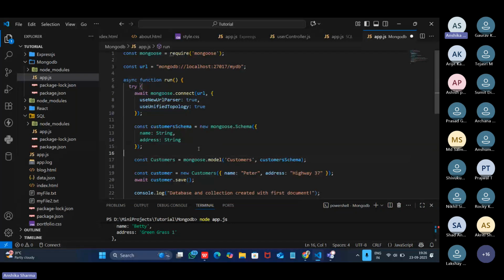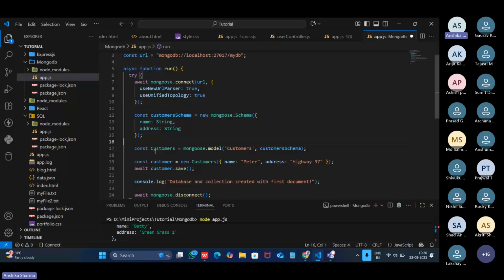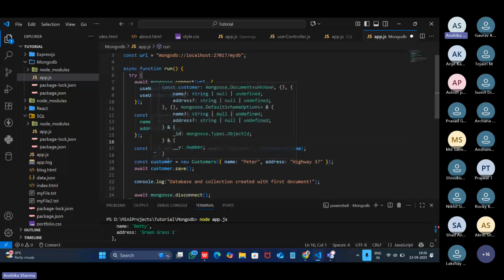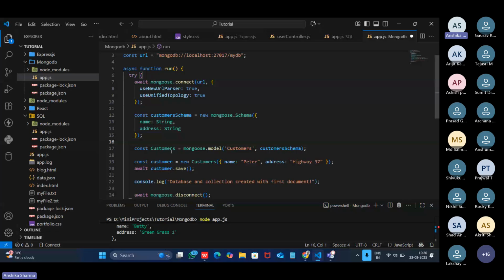So here they have specified this customer schema, like a new mongoose.Schema, and the two attributes for any document will be name and address, and then I am specifying the data type in which these attributes will be stored. Next is customers. This will be the collection, like fonts, customers will be handled by mongoose.model. So here the customers model is being created using the mongoose.model method. Whatever schema we defined earlier, we provide as the argument to this model method, and customers will be the collection name for us.